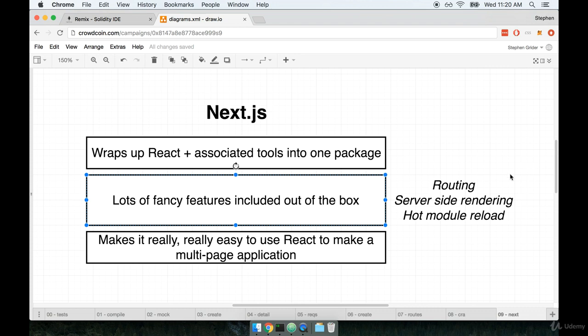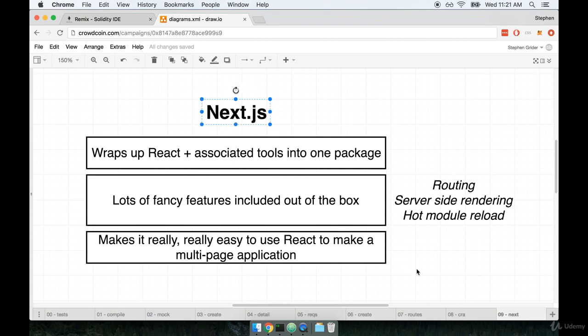And these are features like routing. And when I say routing, I'm talking about showing multiple pages to a user, like taking a URL and deciding based on that what content we should show to the user. It also has built-in support for server-side rendering, which is something that we'll talk about in a little bit. And this is something that is very, very relevant for an Ethereum application. And again, we'll talk about exactly why that is. And then finally, as part of the developer experience, it has something called hot module reload, which basically means that it will just update code inside of your application a little bit more easily. And it's really just something that is about the developer experience.